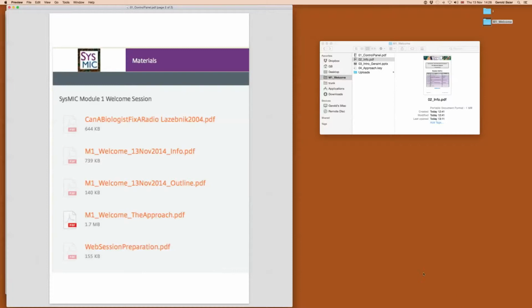Right, so I'll just tell you what is there. Geraint mentioned that we're trying to persuade all bioscientists to use a new language, and a very readable and entertaining account of the same argument is given by Yuri Lazebnik from the Cold Spring Harbor Lab in this nice paper, Can a Biologist Fix a Radio?